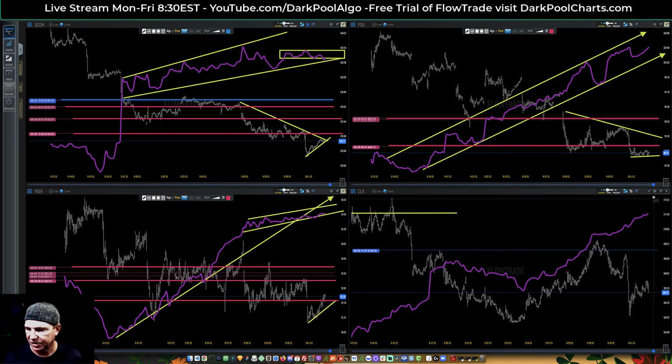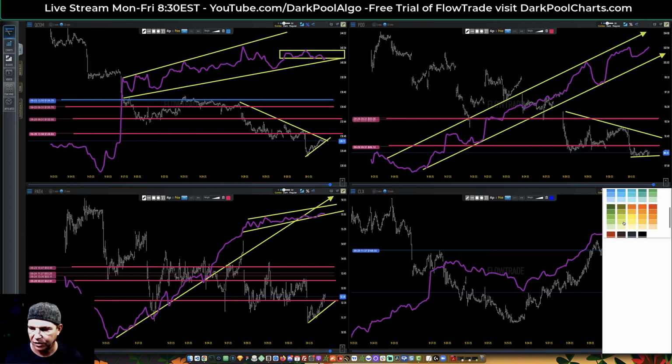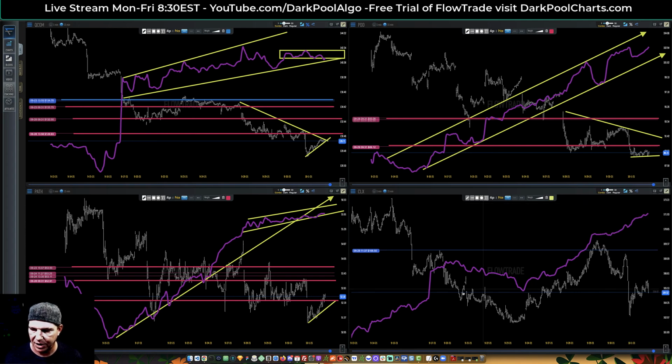All right, Clorox is the last one. Here we go. So with Clorox, what I'd like to see happen is just this move to continue on, right? This is a pretty strong algorithm. It has been net buying with price action, diverged back on the 29th, and it's continuing to move up. So this divergence really has, that's the divergence move right there, right? But the algo has been buying for the longer term, okay? Trade with price action for a little bit.